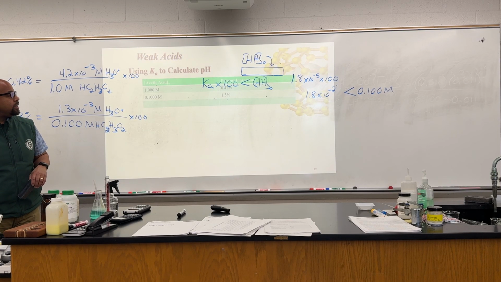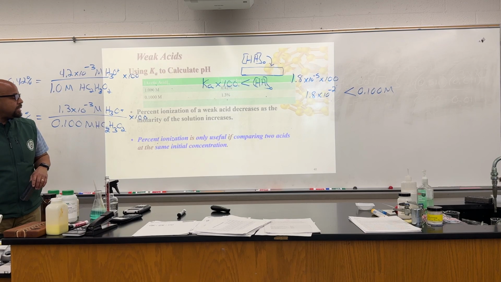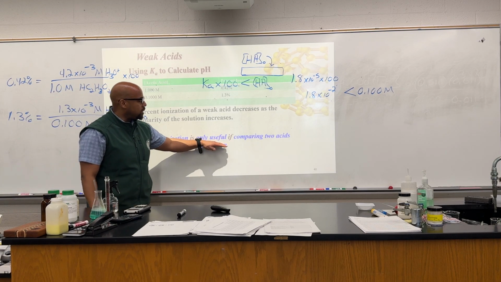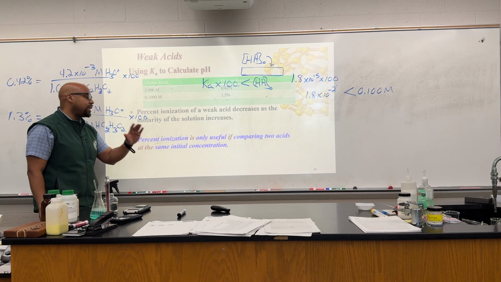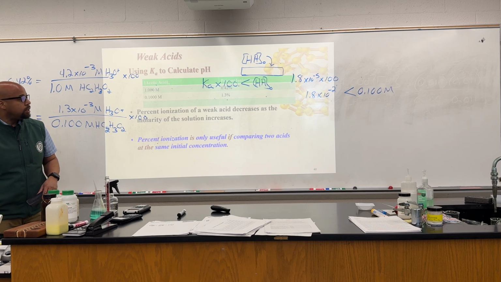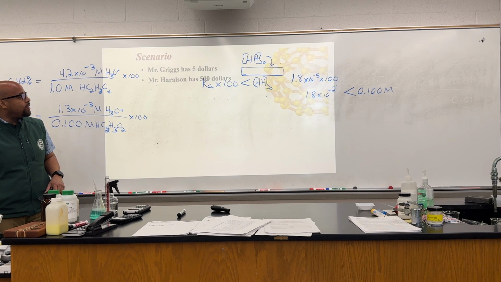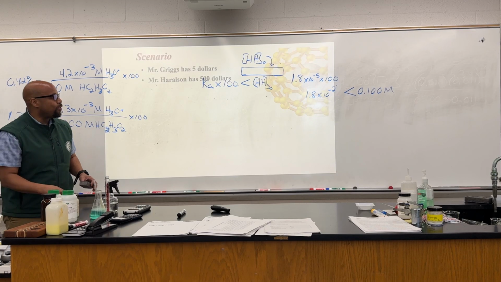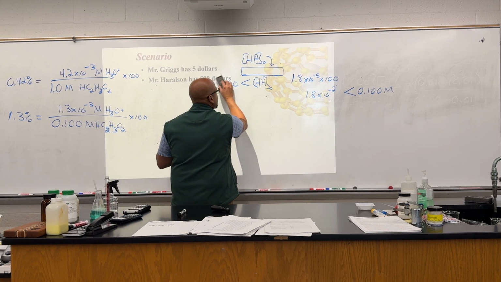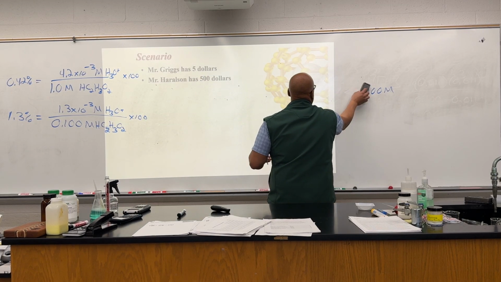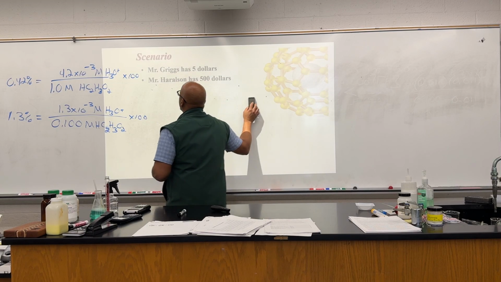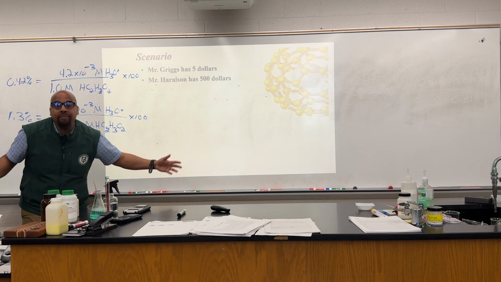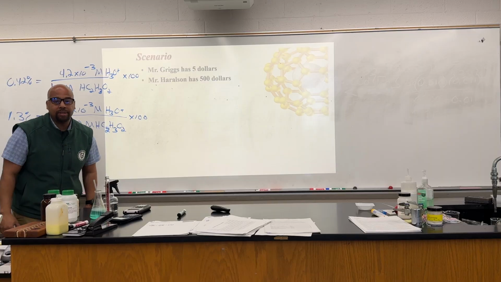And this slide says the exact same thing. Percent ionization is only useful if we're comparing two acids at the exact same initial concentrations. If we're not, then it's not going to be that beneficial. I also have the analogy sitting right here, but this one I used Mr. Griggs. Mr. Griggs, I said, had $5. That's all the money he has.